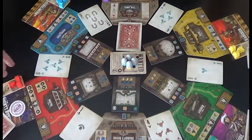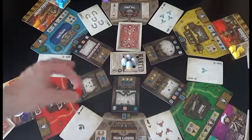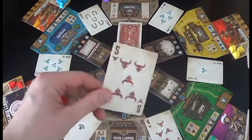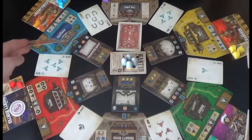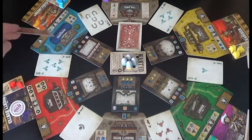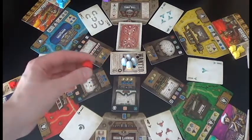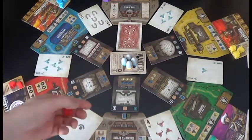Basically, on your turn, each player is going to place a posse member on a space on the board, starting with the dealer. The bounty hunter, we know what card he has, because I showed you, and I'm going to play as him. So he has a 5. I probably want to be over here, because I know that three 5s is probably one of the strongest hands. Each player is going to place a token on any spot on the board.